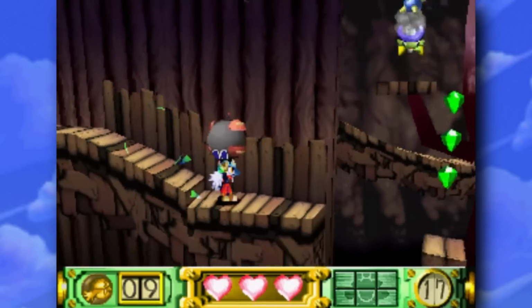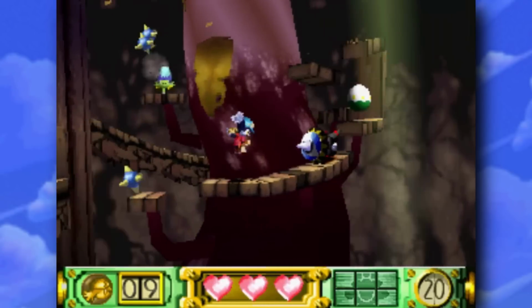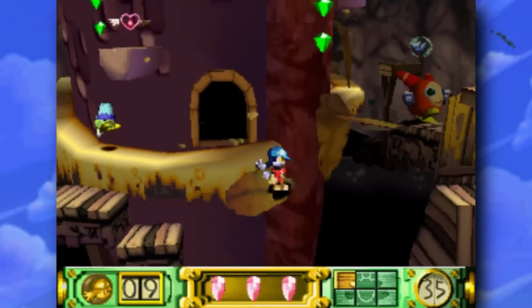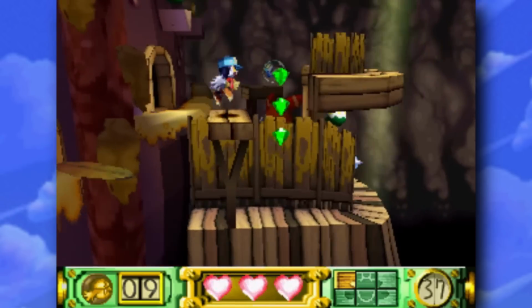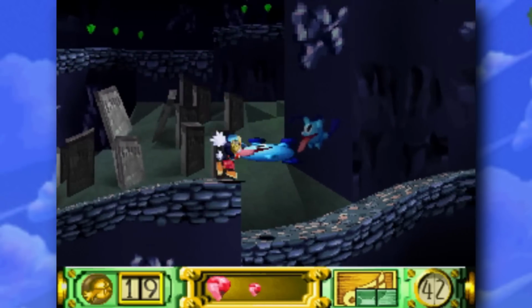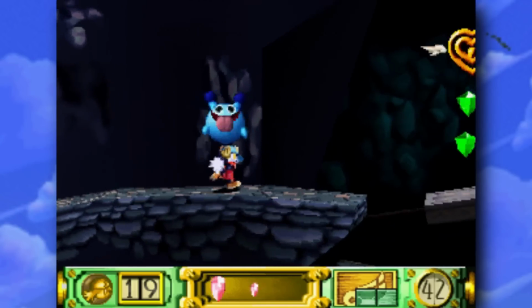And if you are familiar with the likes of Kirby, Yoshi, Mario 2, Rayman, it's not going to take you long to wrap your head around this. Unless you're brand new to the genre or you have very little experience with it, you're not going to have too much trouble making your way through this adventure. And even then, it's not that challenging of a game. At least not for the first half. The difficulty ramps up at a fair and steady pace, slowly incorporating more platforming and puzzle challenges.